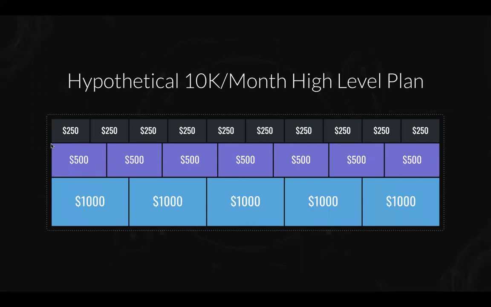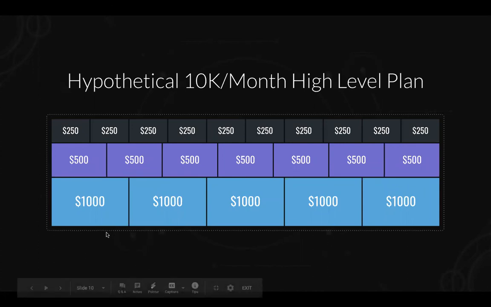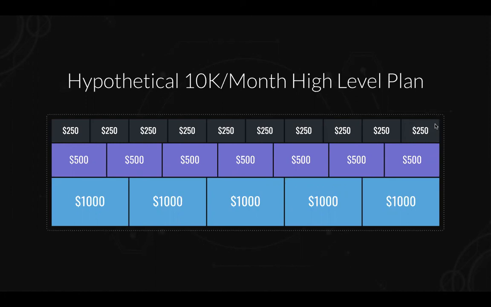So if you add all of these up, it comes up to about 10K a month. So this breaks up nicely, and then you can say, okay, I have these packages. I haven't actually attached anything to them yet. What am I going to put into this $1,000 package? What am I going to do with a $500 package? What am I going to put into that $250 package? And once we put these packages together, then we can go out, start aggressively hitting up people that we think would be good fits for working with us, new advertisers in town or in your industry, et cetera.